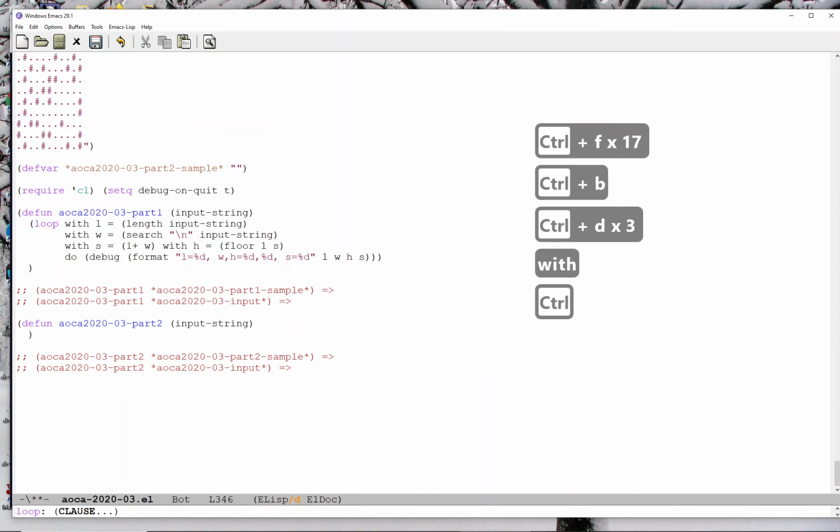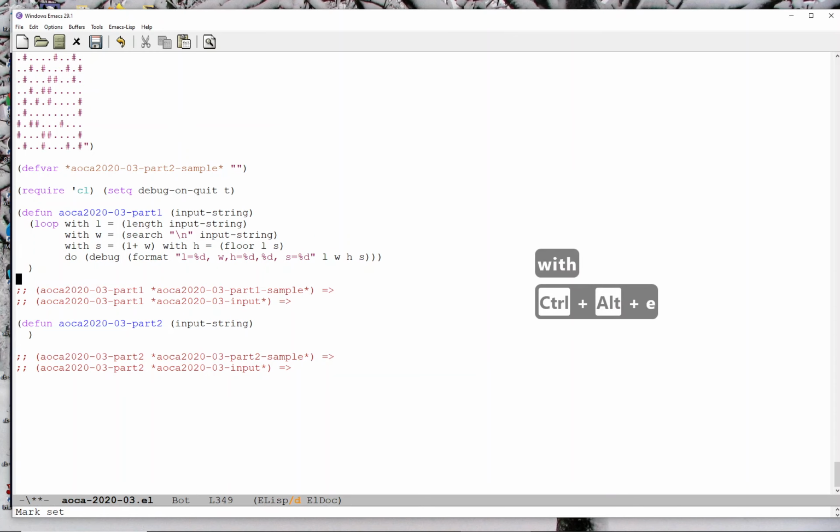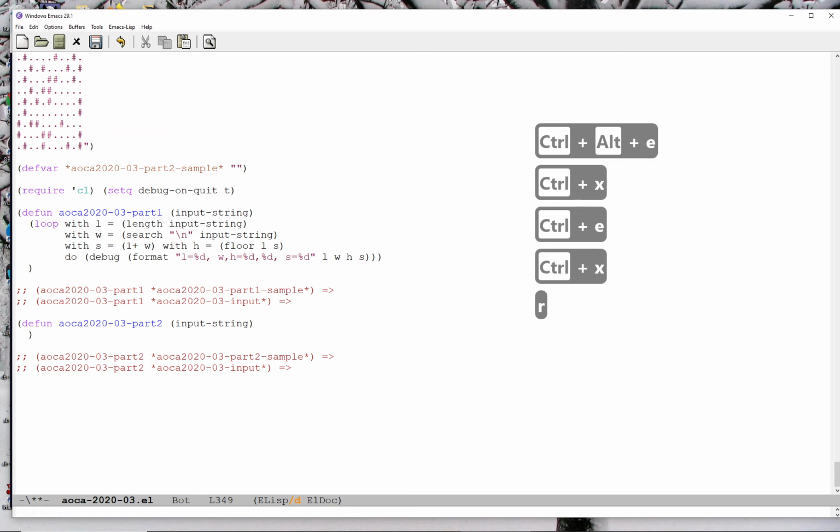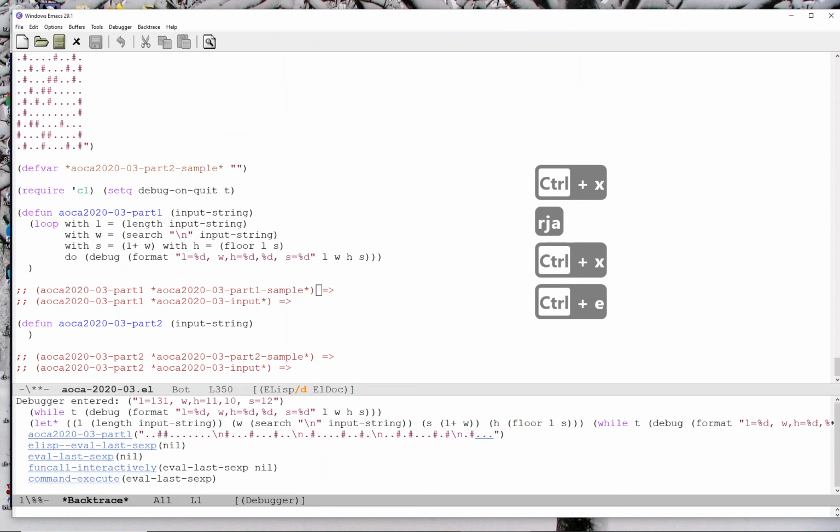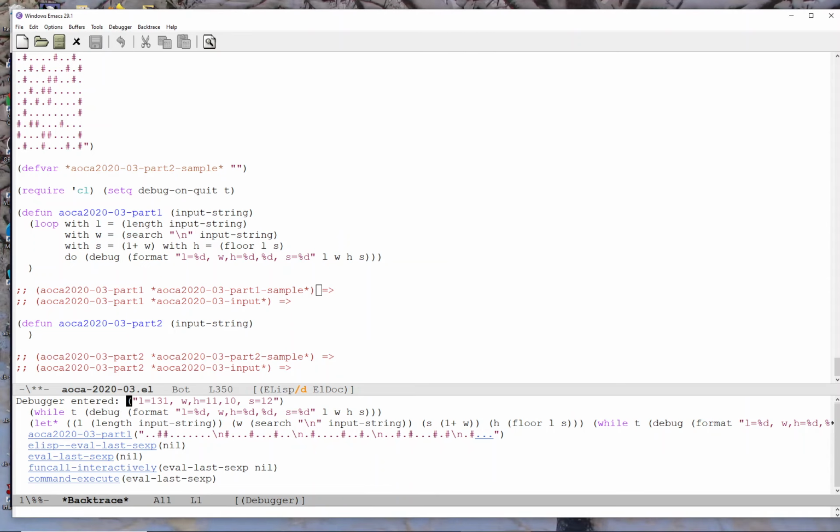Let's try that again. Control meta E to go to the end, Control X, Control E to evaluate, Control X R J A to go there, Control X, Control E to evaluate that. And we see that our length is 131, the width and height are in fact 11 and 10, as we said, and the stride is 12.